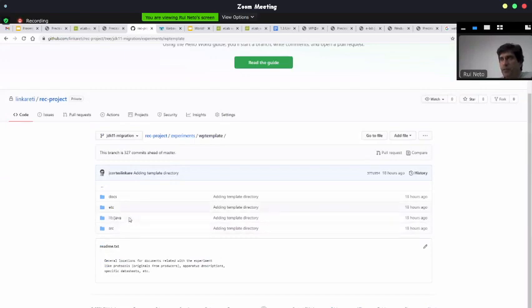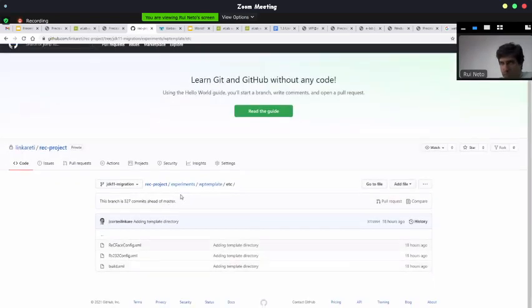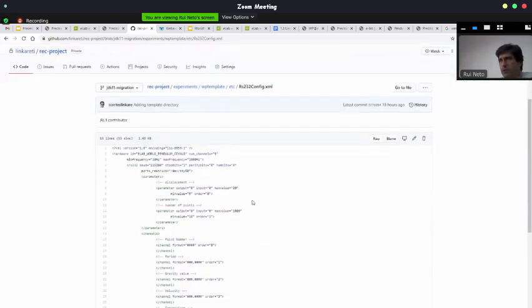I'm going to show you the files that I was talking about. In here, we have these different folders. I'm going to start with this etc, okay? Which is going to have those resources inside that I was telling you about. So here we have regfaceconfig XML and rs232 config XML. Okay, let's start with the rs232 config XML, so you can take a closer look.